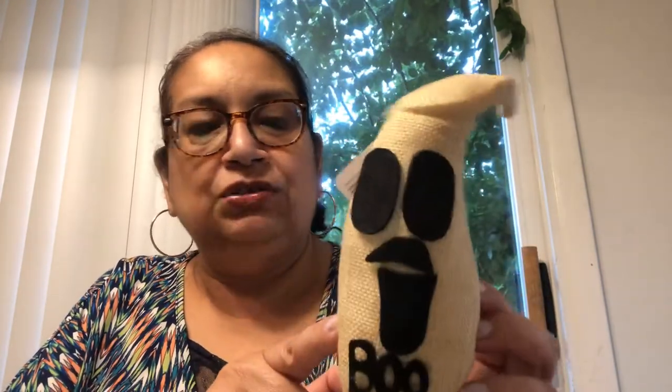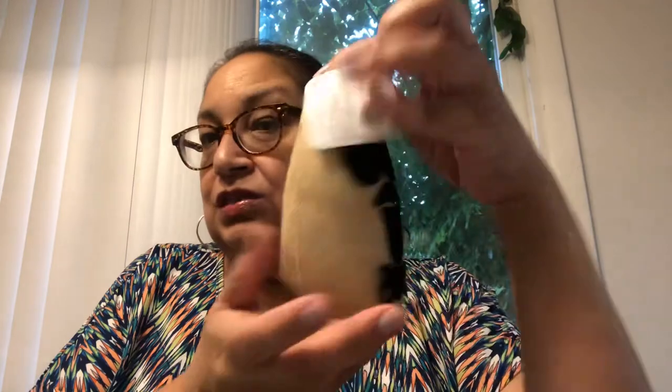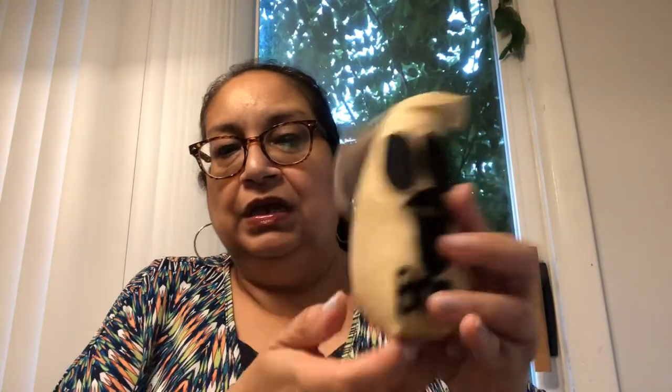I got this guy — I think he's supposed to be a ghost that says 'Boo.' But my youngest daughter actually redid one of these using the back side; she painted Oogie Boogie on it with a black permanent marker. I wanted to get another one so she can do that again and I can show you guys the finished product. It's almost like a little bean bag. The face on the front is kind of weird — I'm not sure if it's a mustache or a mouth. The back is plain so you can paint or draw your own design.